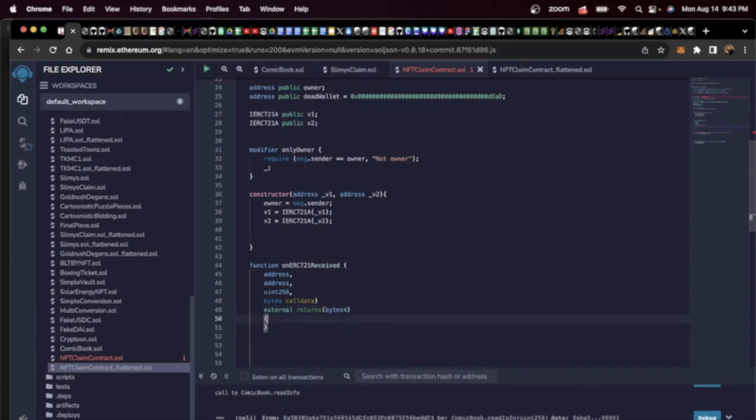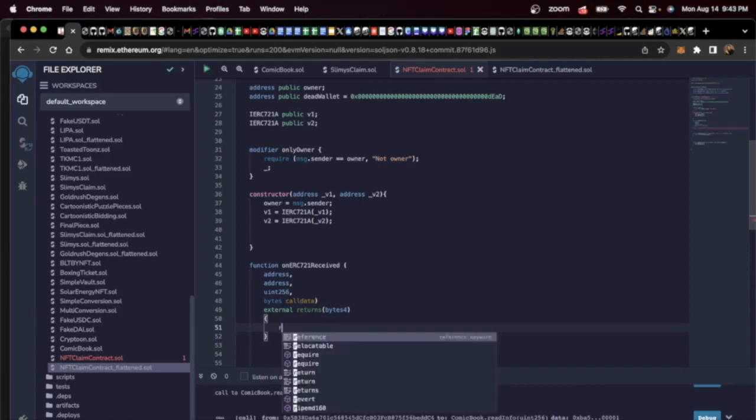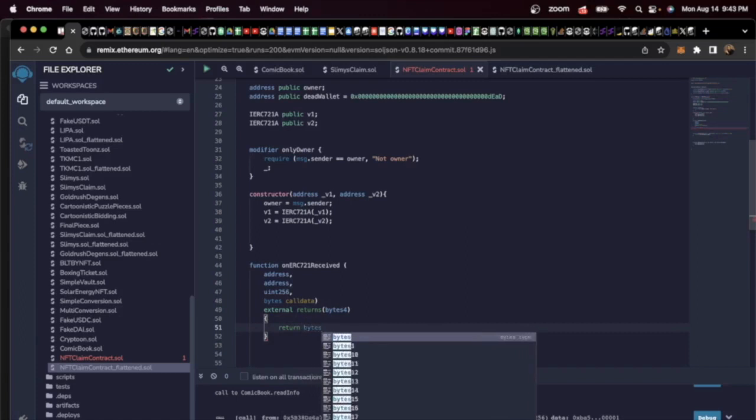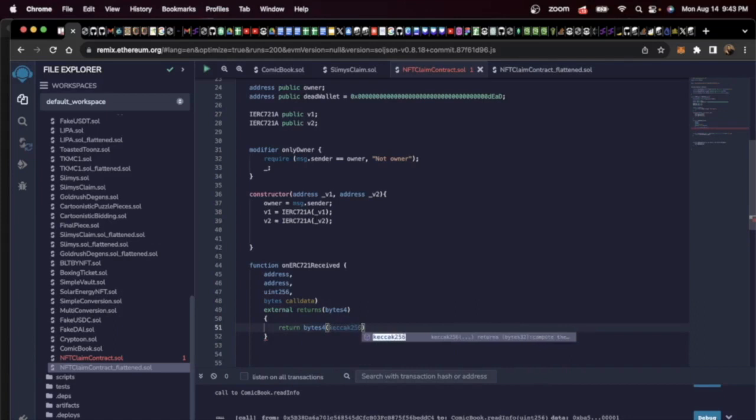Okay. Now we just need to return, in parentheses, IERC721Receiver.onERC721Received.selector.